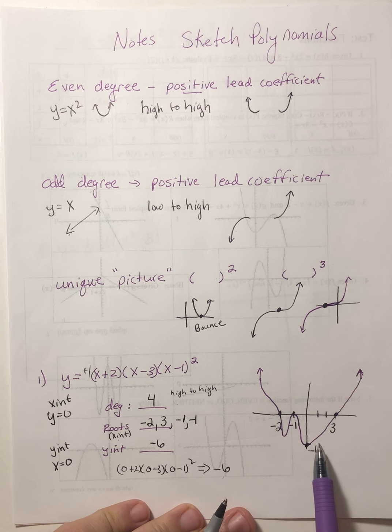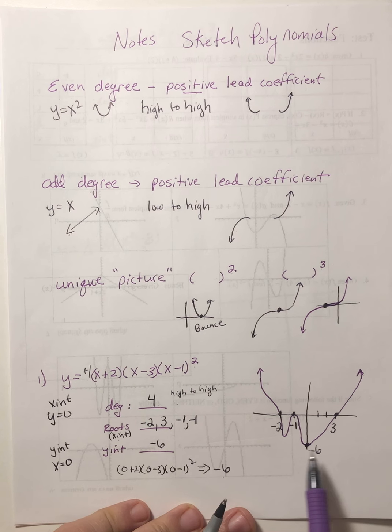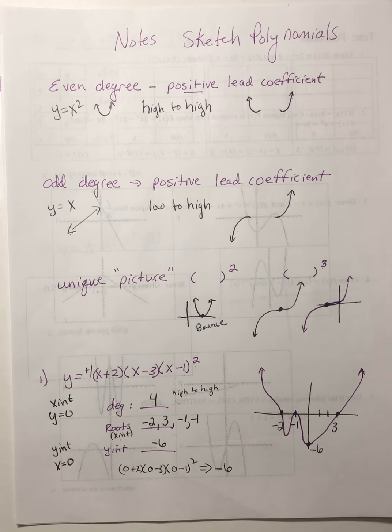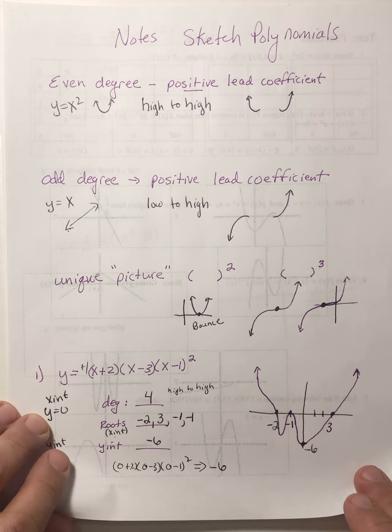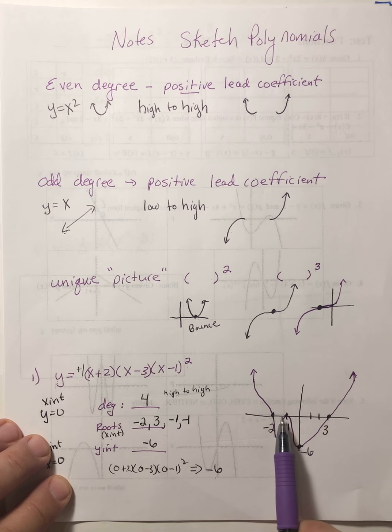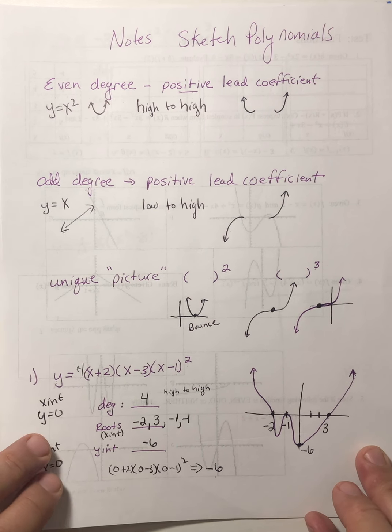Yes, there could be more stuff going on between -6 and 3, that it could go down a little bit. But this is why it's called a sketch. This is a rough idea of what the graph looks like. If we wanted a perfect graph, then we would just type it into the graphing calculator and say, "Ooh, there it is." That's why these are just rough sketches. Very rough sketches. And you're plotting out the important points: all of your intercepts, your x-intercepts and your y-intercepts. That's all you're looking for in a rough sketch.